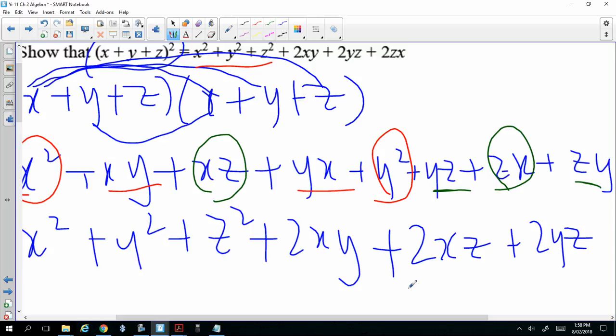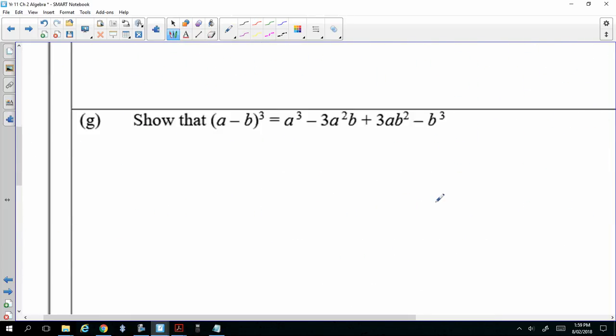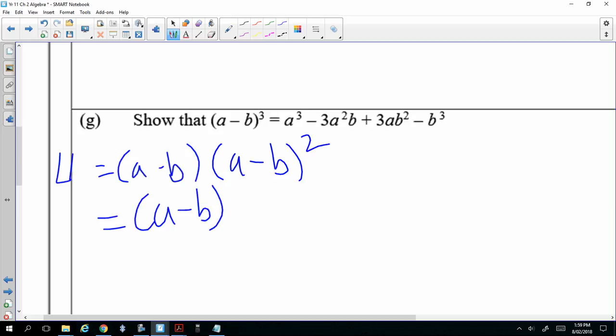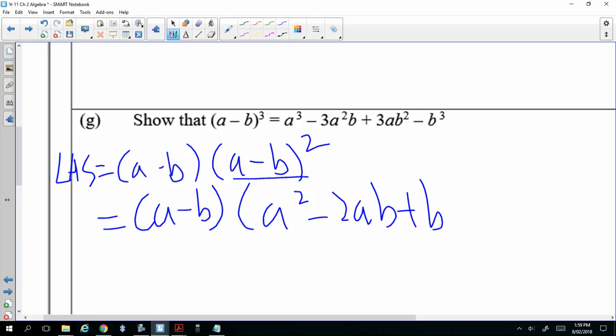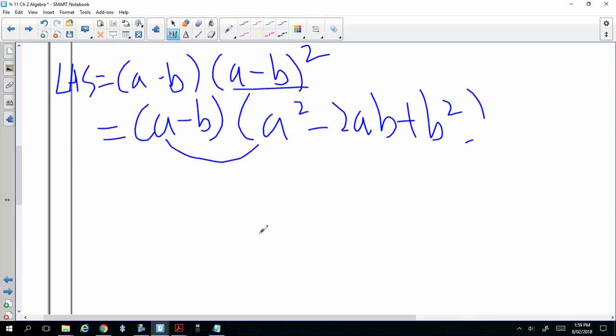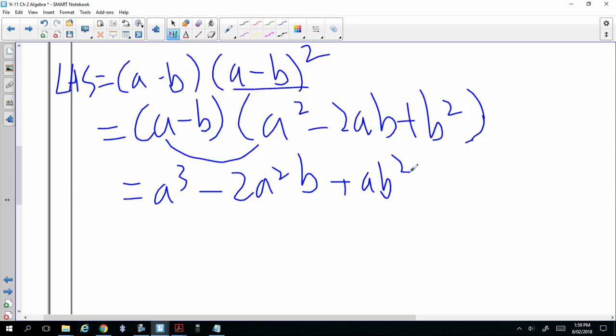Alright, we'll prove this. What if you have a cube? How do you do it if it's a cube? So you just have to go, actually, just write a minus b squared. So when you do a cube, it's the same as this times that, and then you just go a minus b on the left hand side, and then you square this, which is a squared minus 2ab plus b squared, and then you expand more. Then you have to do arrows, so you get a cubed minus 2a squared b plus ab squared minus ba squared plus 2ab squared minus b cubed.